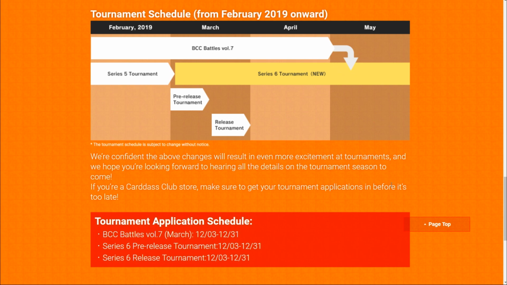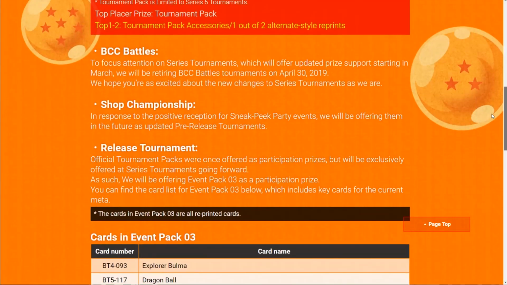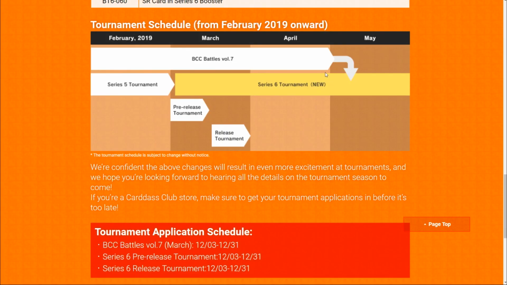Tournament schedules here, in which they're kind of saying, hey, this is Volume 6 of BCC battles. So Volume 7, well, it doesn't say the volume here, so why do they say it's retiring? This is kind of confusing now. Oh well, I don't really know. I guess it's the Series 6 tournament. That's what it is. So okay, now I got it right.